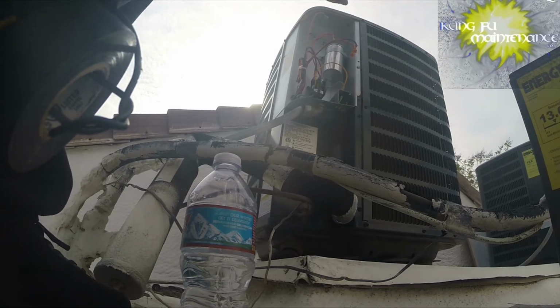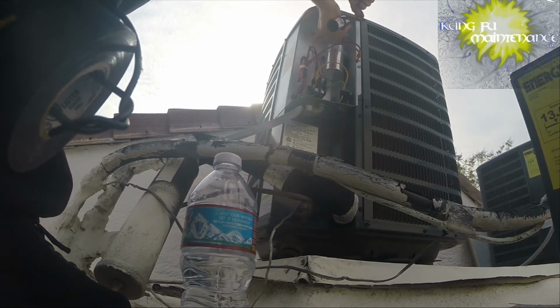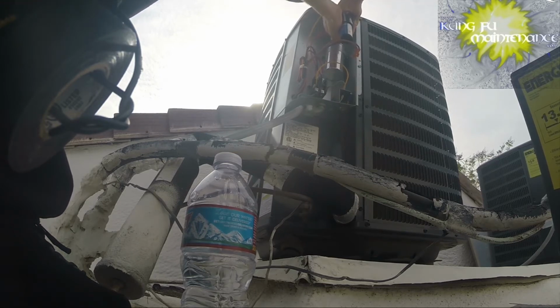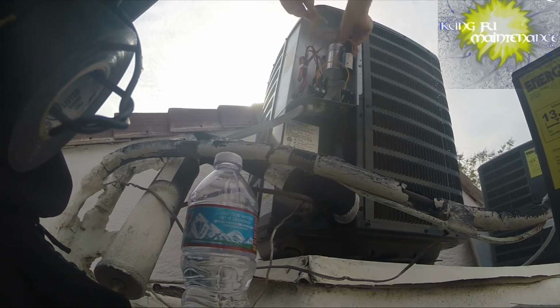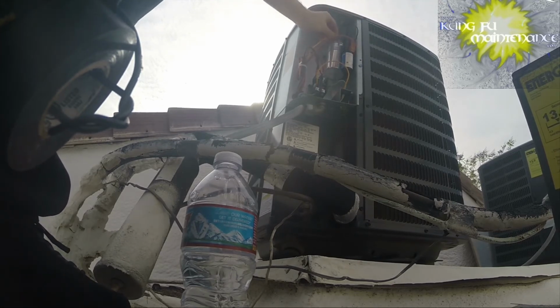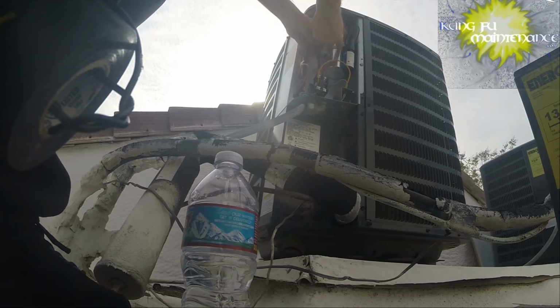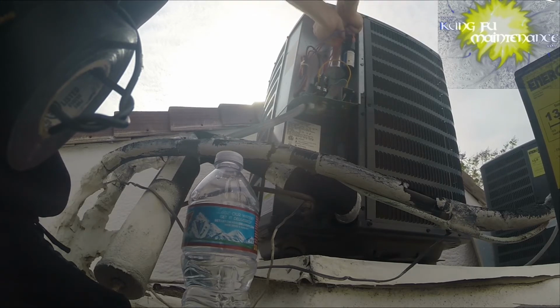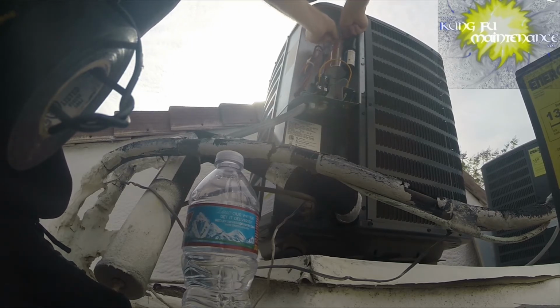Okay, so the capacitor, one side goes to Herm and one side goes to common. The hard start circuit, one side goes to Herm and the common. Common. There's Herm. And then for these Goodman units, it's a yellow start wire that goes by itself on the Herm. The yellow by itself on the Herm. And then the brown goes to the fan, and it's also by itself. And then the other two go to common. So we've got the red going to the common, and purple going to the common. Nice and easy.